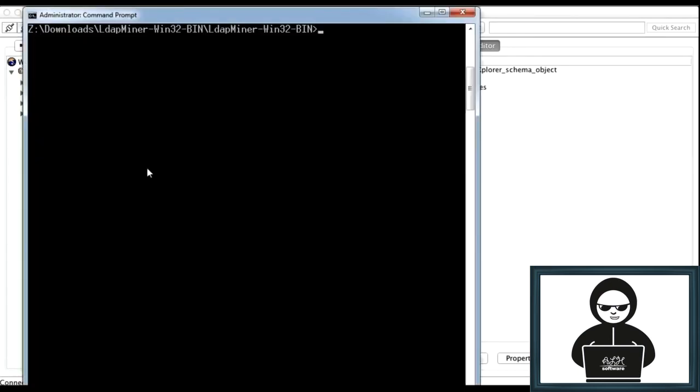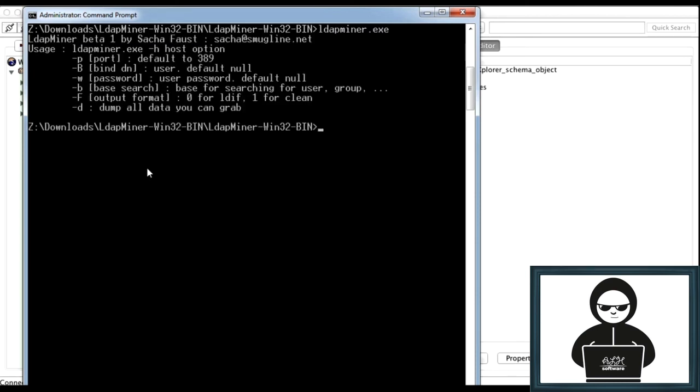Another tool that can be used to connect, and this is under Windows, you can find it on the internet, is called LDAP Miner. LDAP Miner is just a command line utility, and if I were to connect, I would just do LDAP Miner -H and the host, and in the case that I've just done with JExplorer, we used 192.168.1.39. So if I were to run LDAP Miner, it would be LDAP Miner -H 192.168.1.39. I would use the default port, and unless I had something specific that I wanted to look for, I'd probably use -D to just dump all the data that I could grab. So that's a tool that would run under Windows, and that would be able to extract the same sorts of information in a text-based format, where we had JExplorer over here that was able to do it in a graphical format.